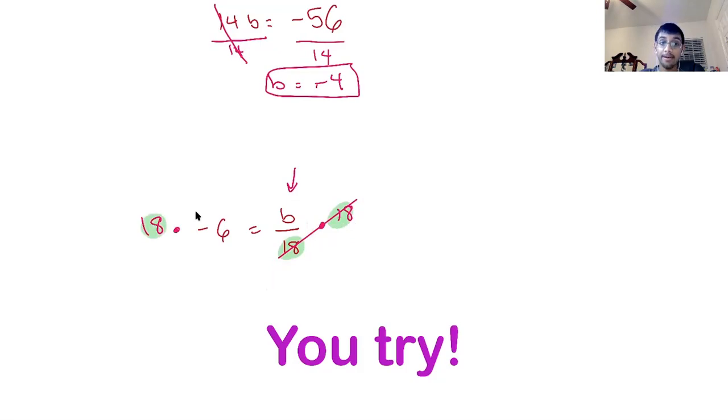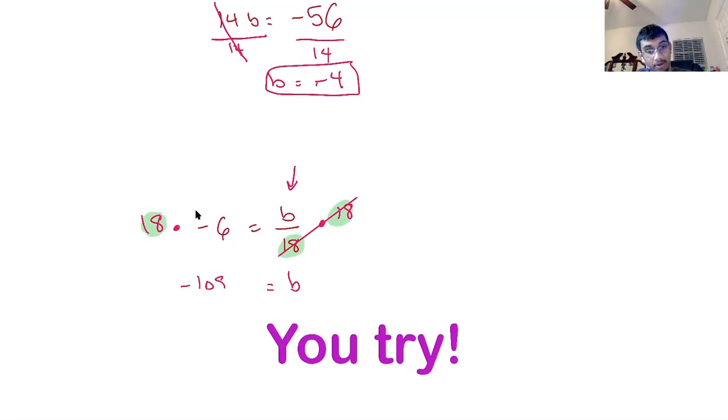So now that we have that, we are simply going to solve this out, right? So we have canceled out everything on the right side so that just b is there. So now b is going to be equal to 18 times negative 6. And when 18 times negative 6 is there, we can solve that. We could use our calculator. I'm going to do it on my computer real quick. 18 times negative 6 is negative 108. And that would be our answer.